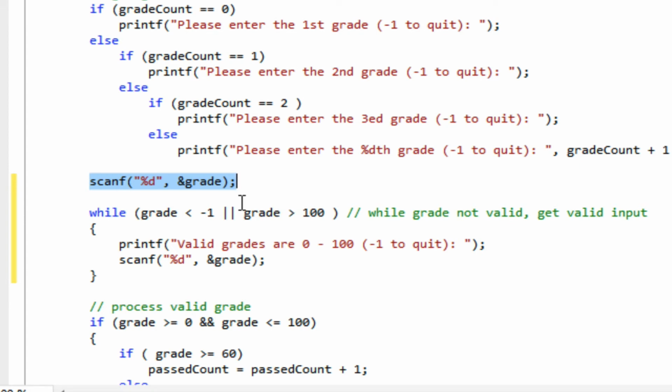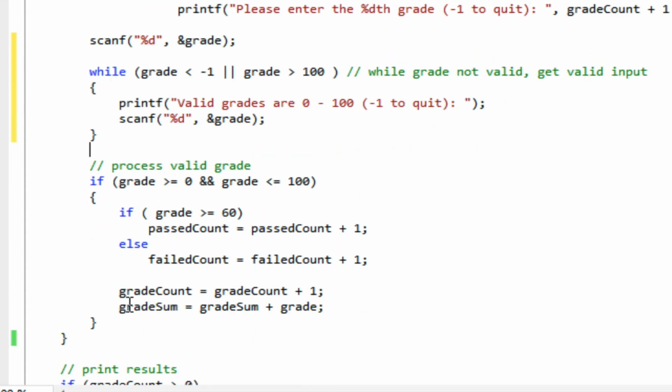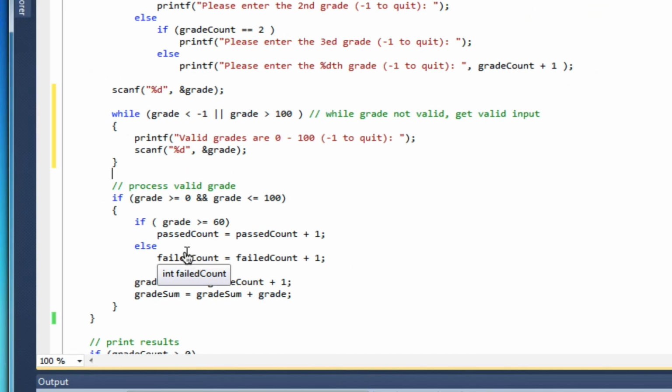So if this is not true, remember this condition is if it's not valid, I just skip over this and I use the valid input that the user gave me. And if this is true, it's not valid input, and I just ask them to input it again. And I keep going around that circle asking them to input it again until I get valid input. And all the rest of this stuff just stays exactly the same.